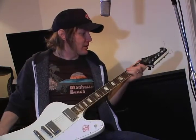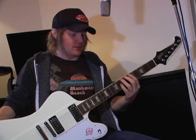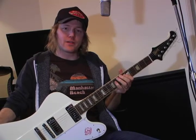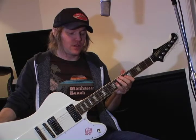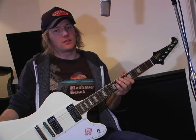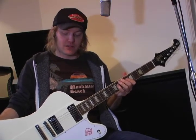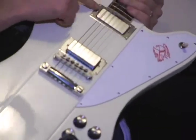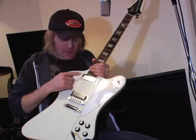This one came directly from the Gibson factory, courtesy of Gibson Canada. I chose the Firebird as a complement to the White Falcon because I was trying to find a guitar that would have a different enough sound to be an interesting departure from the Falcon, but at the same time not overpower it or underpower it. I found that the humbucking pickups on a standard Les Paul or a 335 are a little overwhelming against the Filter'Trons.